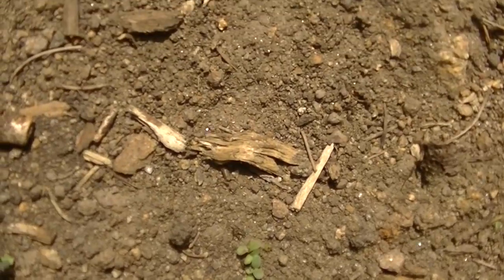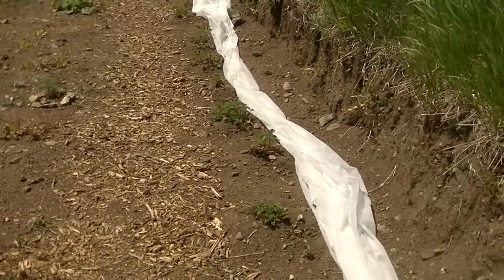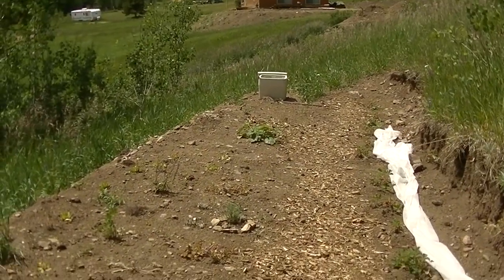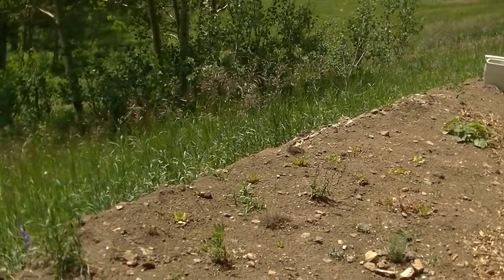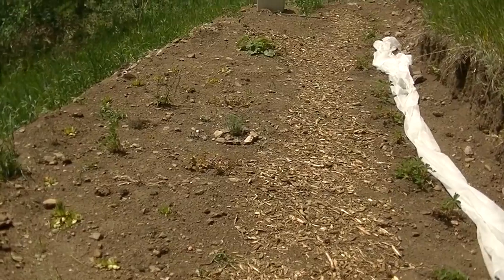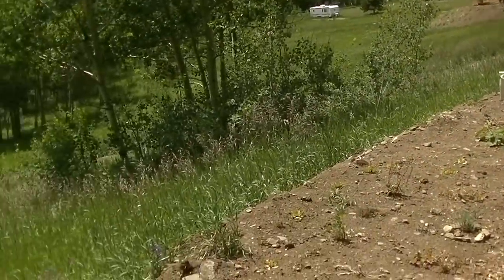Not bad! I'll put a link to the video of the 12 superfoods I wanted to grow up here. Right now we've got berries, we've got greens, and I've got herbs up in my herb pots. So far so good for a beginner garden up in the mountains — we'll see how the greens turn out; it might take a couple of months for them to become edible, but it's just sort of an experiment. Next year I'll probably do some transplanting of these succulents into more of a rock garden. Today I'm going to cover up the strawberries with the floating row cover, water all my ground covers, and get these pots in the ground.